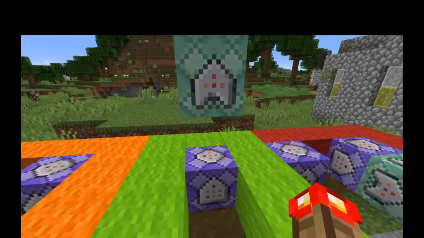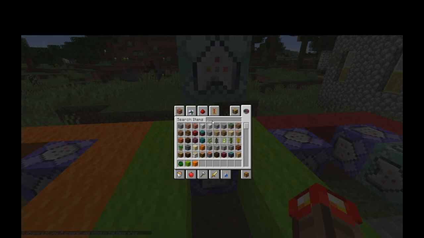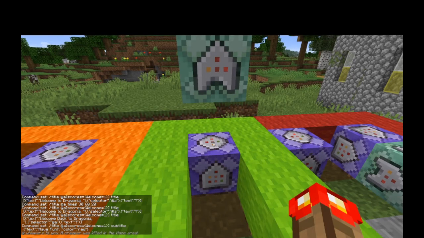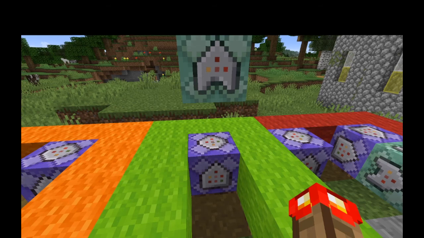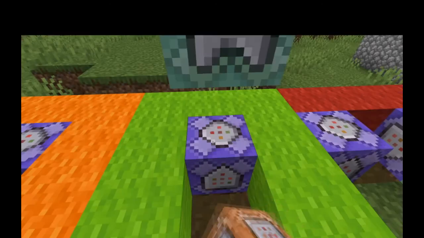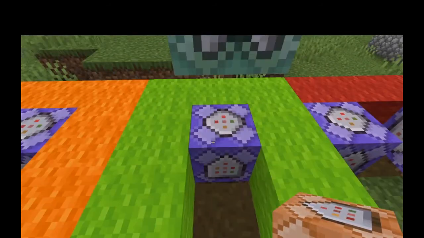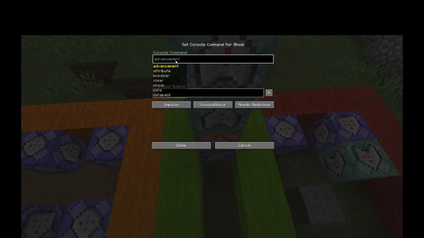So let's see if we can put that back in there. Give drinking claw 103 command block. So let's get that. I'll make sure that's pointing upward. Gotta go back on my command lines and see what that was.